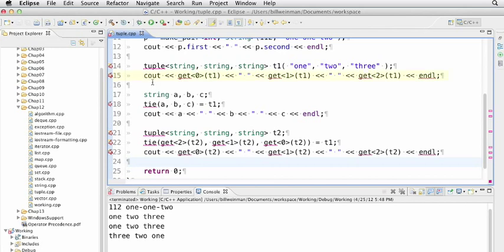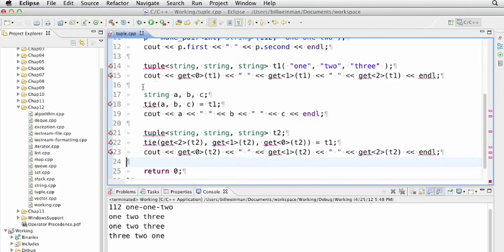And then I'm displaying it with this get function, and yeah, that's a function. It's a template function, and here, where you would normally see a type in a template function, you're actually getting a number, and that's an index into the tuple. So get 0 of T1, get 1 of T1, get 2 of T1, and it simply prints out this 1, 2, and 3, those strings. So it looks a little odd. Once you get used to it, it's actually pretty straightforward.